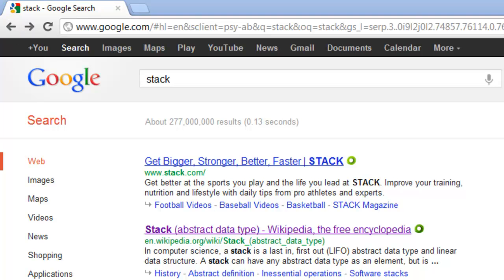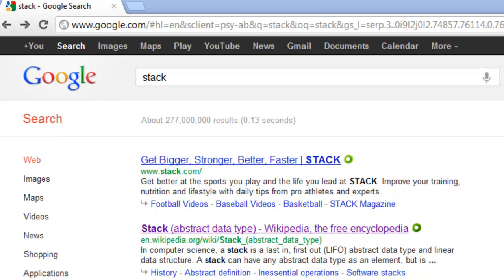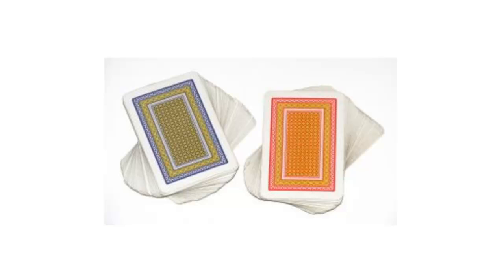Another good example for where we may want to use the stack data structure is simulating a card game. If you think about typical card games, you would have a deck from which you draw from the top. Again, we're constraining ourselves to only doing the operation on the top. And maybe there's a discard deck. If we were to discard one of our cards, maybe we're required to discard to the top of that deck. So again, that would be a place where we'd use this stack data structure.